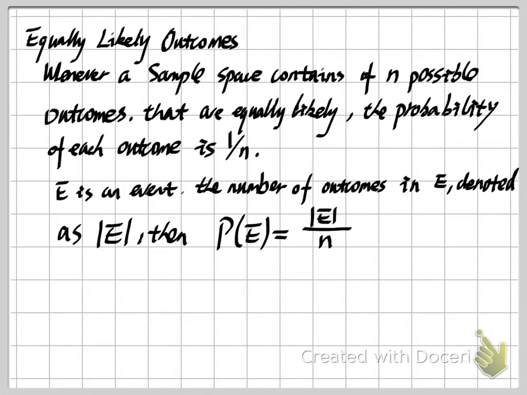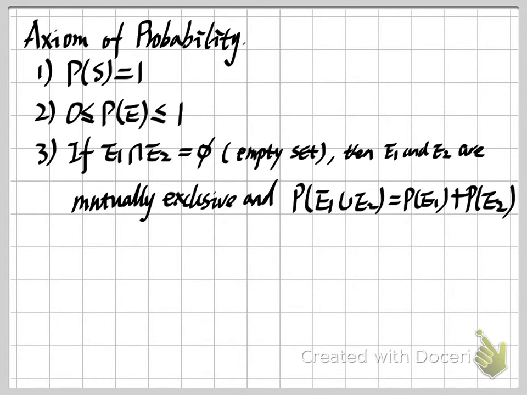So this is how we can compute the probability of an event when the sample space has equally likely outcomes. Okay, and before the end of this lecture, I want to talk about the important axioms of probability. There are three rules in our axioms. The first one is that the probability of our sample space is 1. This is similar to the weights, where the sum of the weights should equal 1. The second is that for any event, the probability of this event should be between 0 and 1. Because the event is a subset of our sample space, if the event is empty, then for sure the value is 0. And if the event is the same as our sample space, then for sure the value is 1. All others will be between 0 and 1.